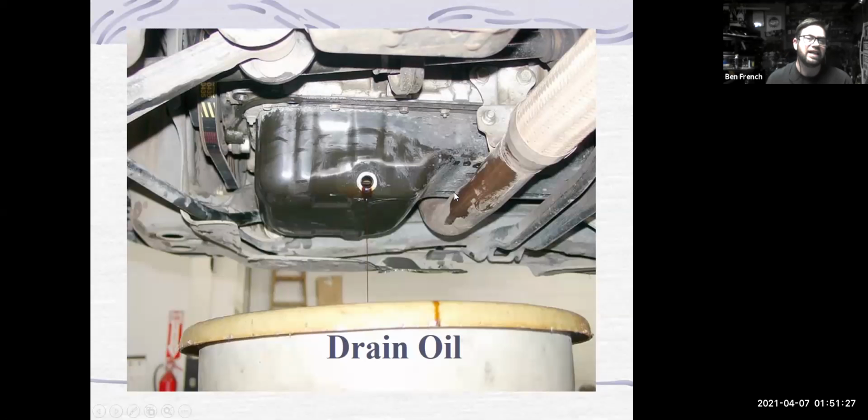We're going to drain the oil, and I like to drain the oil out when the engine has been warmed up. I don't want it so hot that I'm burning myself and have a safety hazard, but I want it warm because warm oil will drain out of the pan easier, and it will pull more impurities and contaminants out with it as I drain that oil if the oil is nice and hot. So I would like the engine at least warmed up a little bit so the oil drains out nice and quick, and we remove more of those contaminants with the oil.